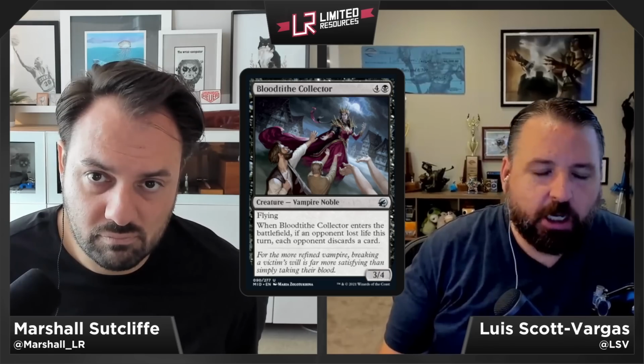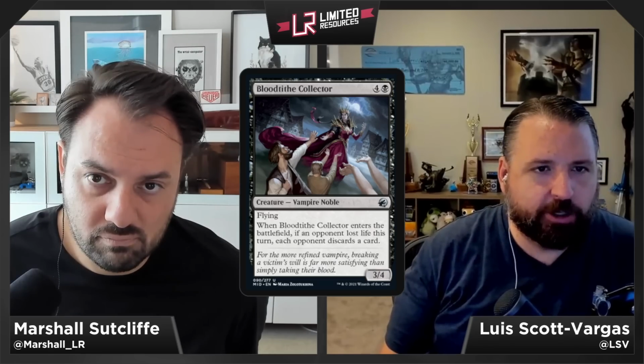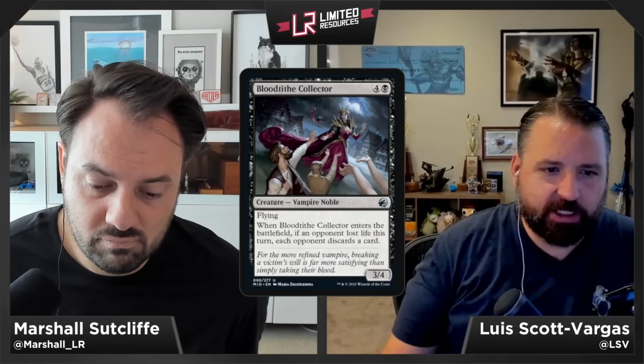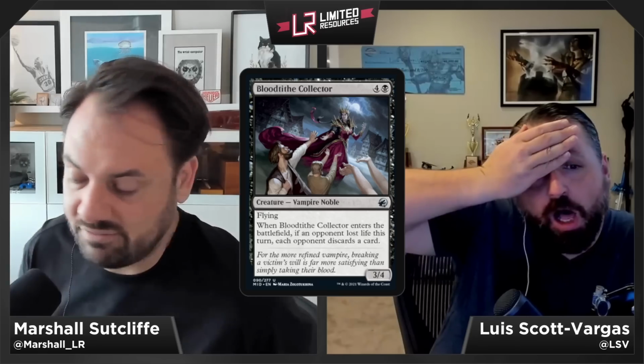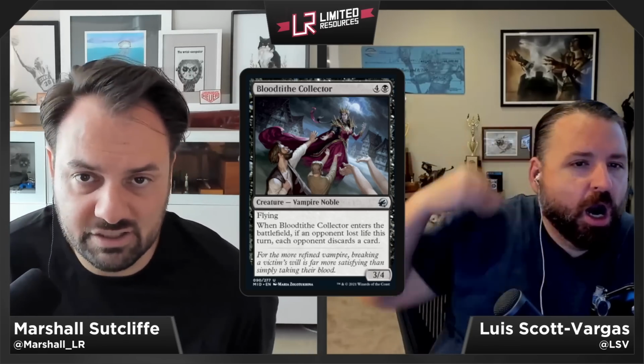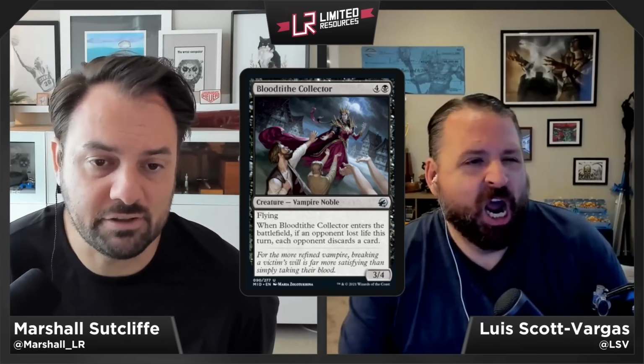It's just a solid card to top out your curve, and gets a pretty good amount of value if you can hit them the turn you play this. Complements the theme perfectly. It's a vampire, and it's aggressive, and it's knocking cards out of their hand. I like C+ or maybe even B- for Blood Tithe Collector, depending on how your deck plays out.